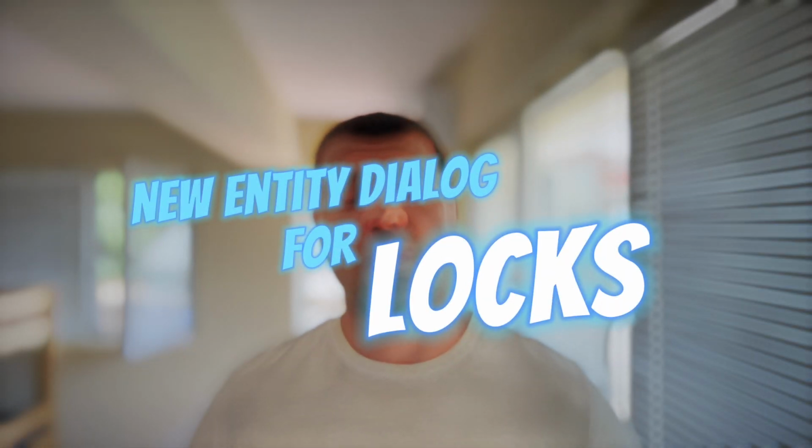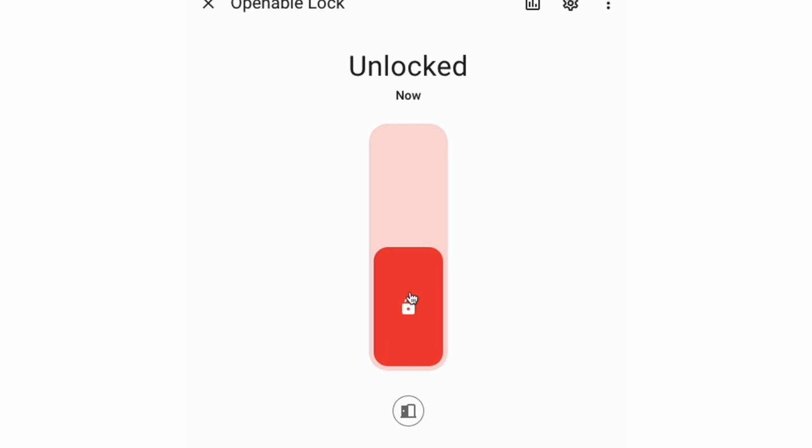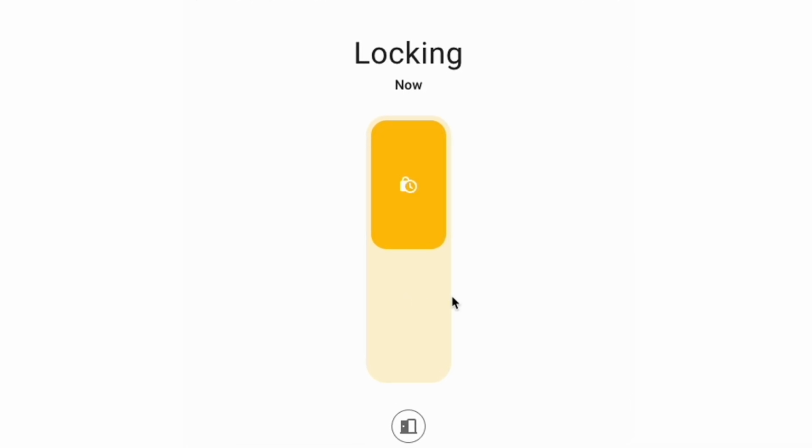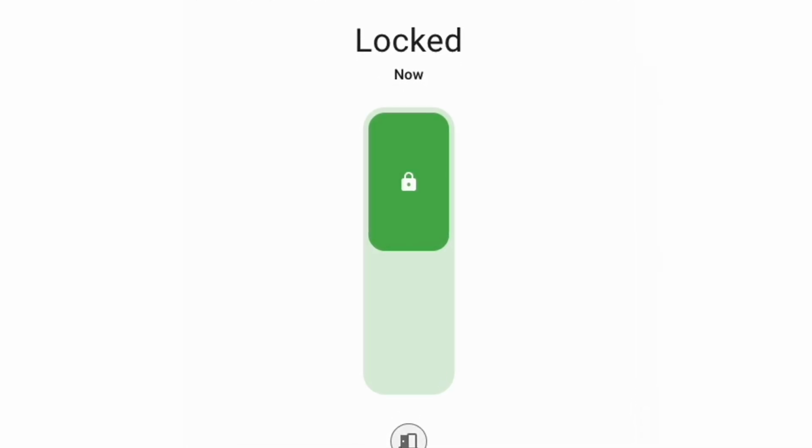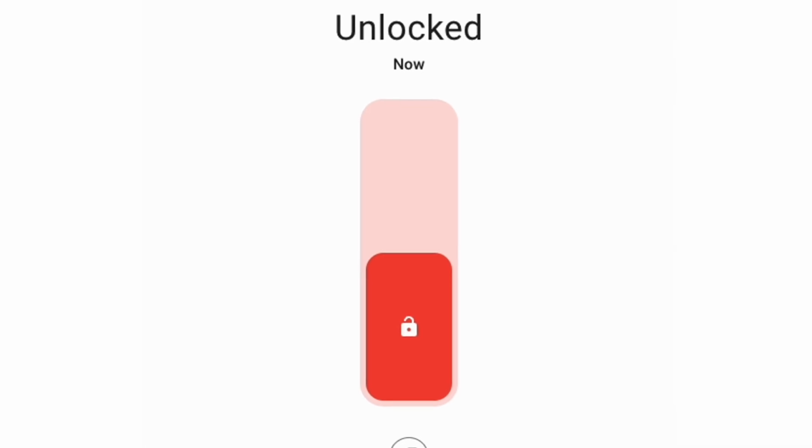And the first one is a new entity dialog for locks, and guess what? It looks like a switch for consistency. There is a trendy topic from the previous releases, and slow and steady, one by one, all the dialogues inside Home Assistant are starting to look like a switch. Which is not something bad, on the contrary, it's good to have similarity where possible, as it is easier for everyone.